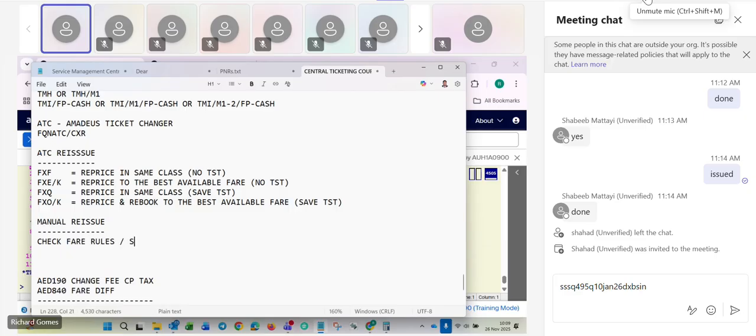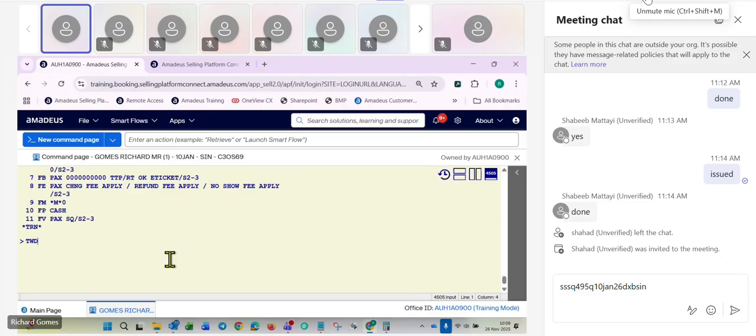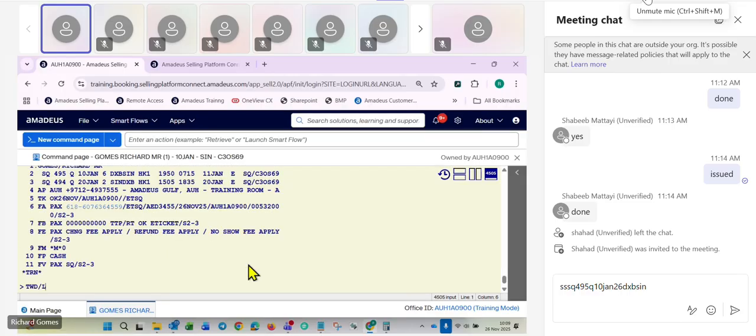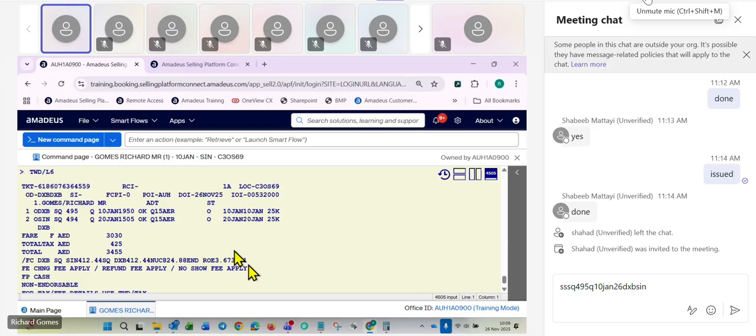Also, you need to check the status of the coupon. Sometimes the coupon is checked in. So the ticket coupon also you need to check whether it is open or not. So both these checks you will do.